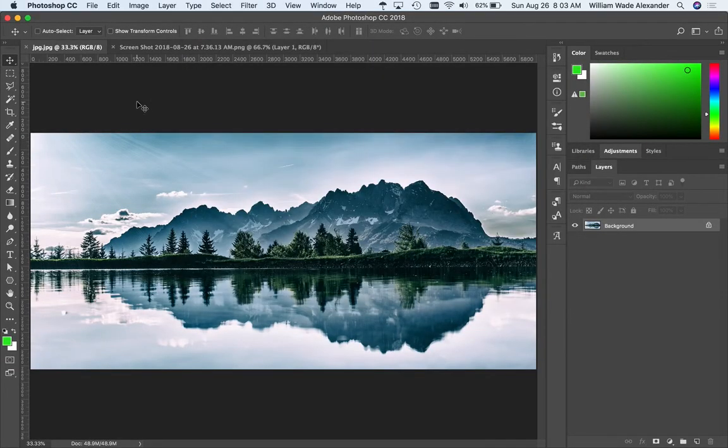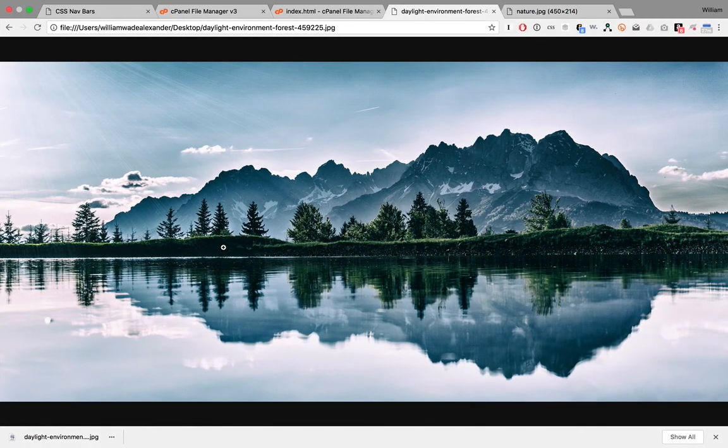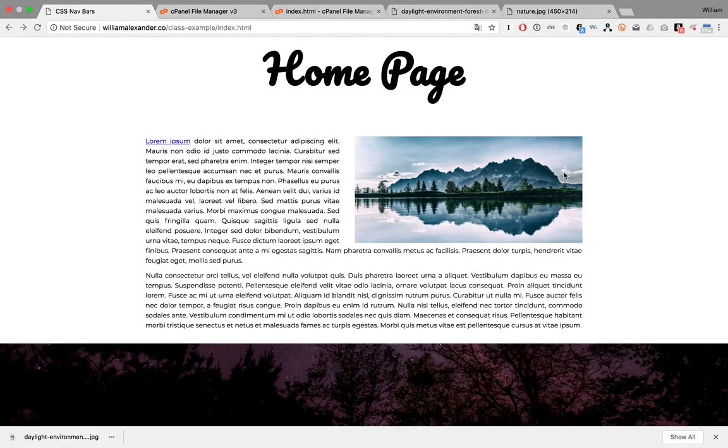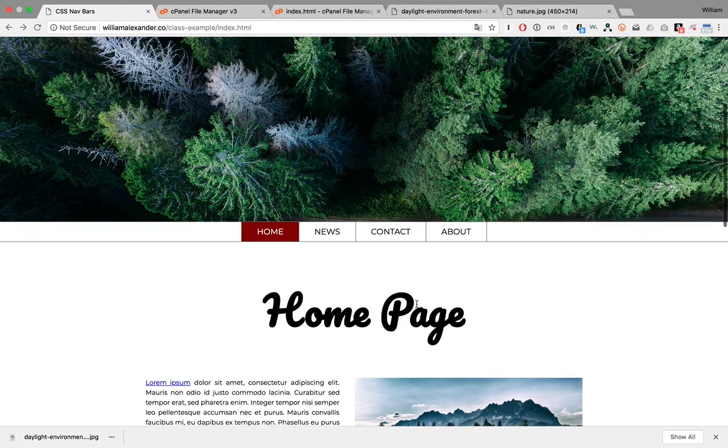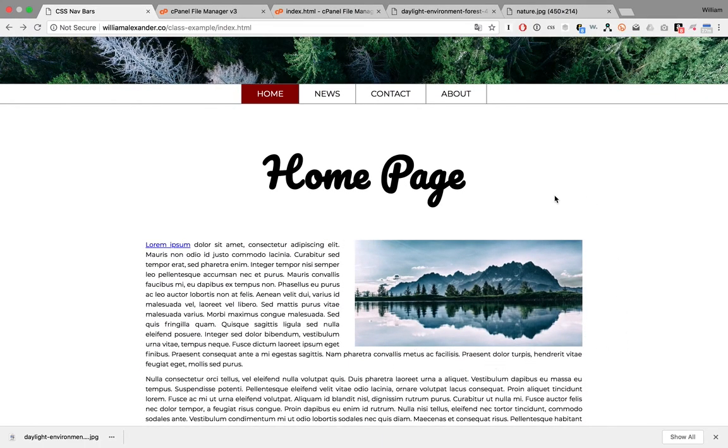So you don't want to just take an image and save as. You need to make sure you optimize it. Make sure you check the file size versus the image quality. You want to try those different compression tools, see which one is the best, and get an image that will load really quickly and be the right size in your page before you insert it into that page. That's lesson number one for the most important skill. If you don't know anything else in Photoshop as a web designer, the most important skill is to make sure you can optimize an image for quick download and correct display in the page.